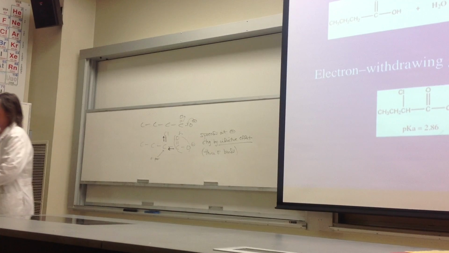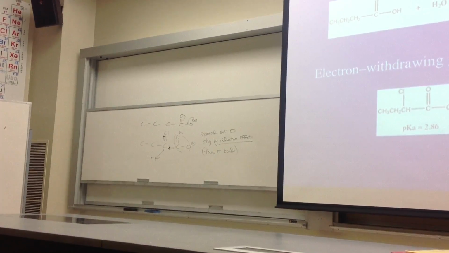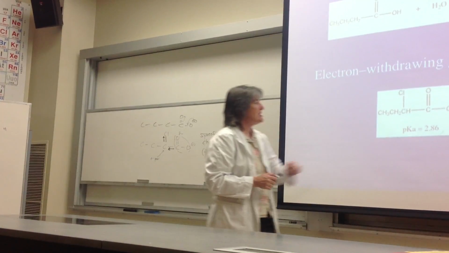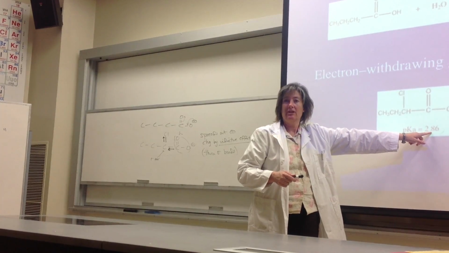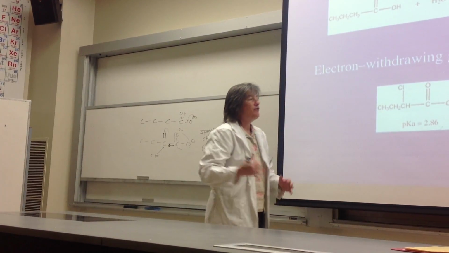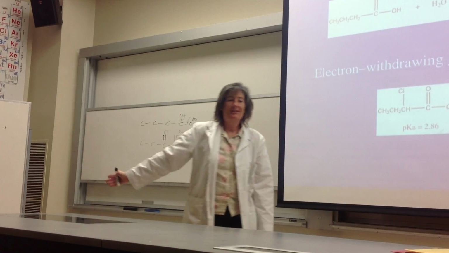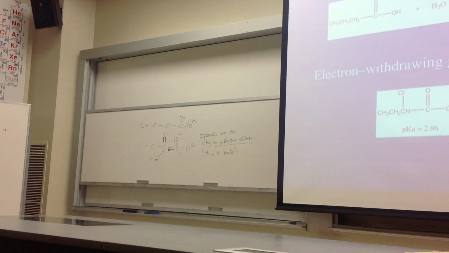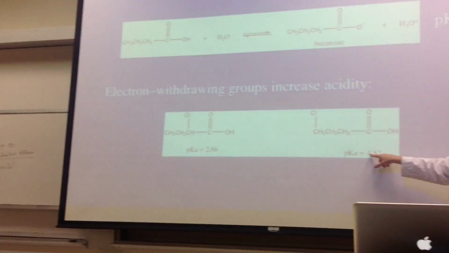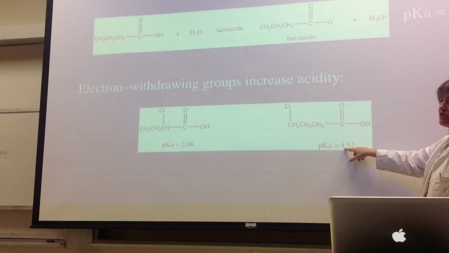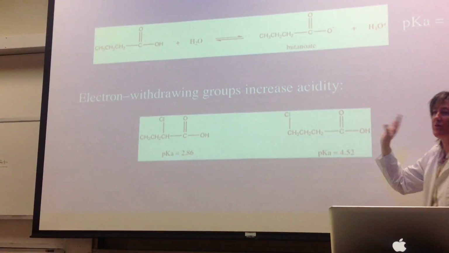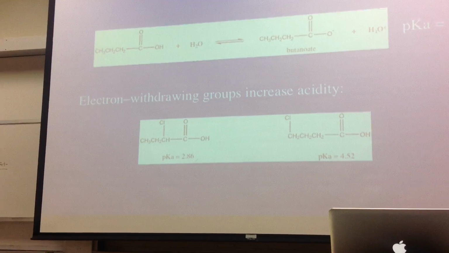It's definitely not as strong as the resonance effect, but it does matter. And it's distance related. So you can see when the chlorine's as close as you can get it, it took the pKa and dropped it fairly substantially. When you put the chlorine further away, that effect does not spread out very well over a bunch of carbons. And this pKa, it helped a tiny, tiny bit, but it's not like it's a super strong acid now compared to what it was without the chlorine. Because the chlorine is so far away, it almost doesn't matter.